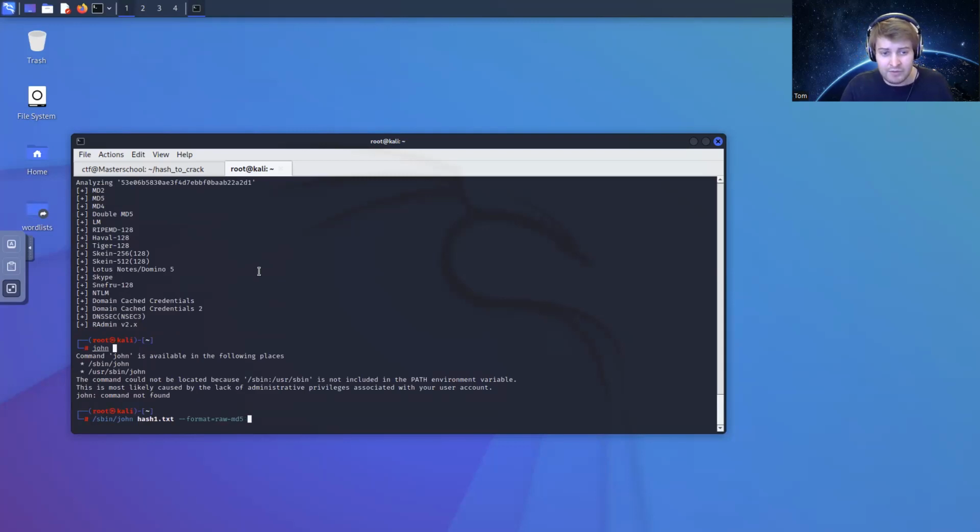And then lastly, I need to give it a word list to use, because what John is doing is it's going down every word in the word list and hashing each of those words with the format that you've specified, and then comparing it to the hash that's taken from the text file and seeing if they match. And if it finds a match, then we know what it was before it was hashed, because there's no way to reverse the hash process. You're only doing it by hashing lots of options until you end up with one that matches, and then you can trace it back.